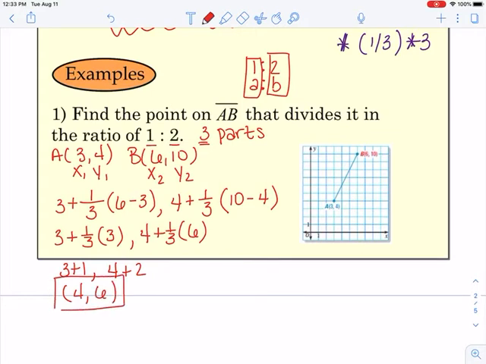So the point that will divide that into a 1 to 2 ratio is going to be the 0.46. 1, 2, 3, 4, 1, 2, 3, 4, 5, 6. So that point right there. So you can kind of see how this is going to be the one part, and then there's 2 parts up there.